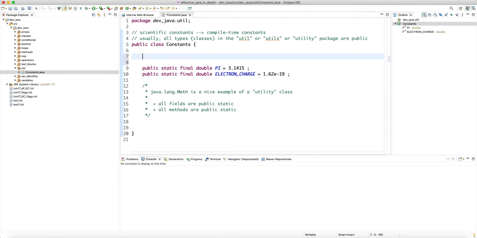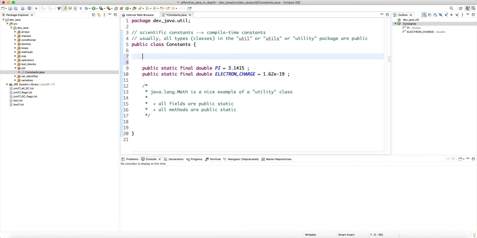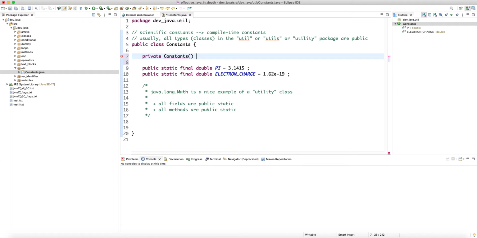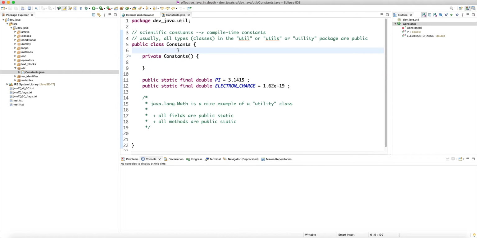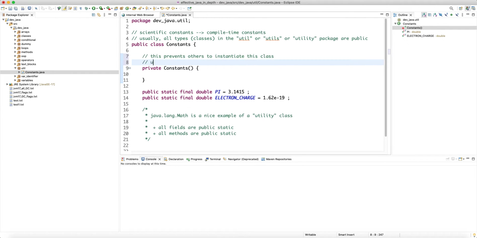And again, for utility classes, we make the constructor private. This prevents others from instantiating this class, because utility classes don't hold state. Utility classes don't have, let's say, non-static state.